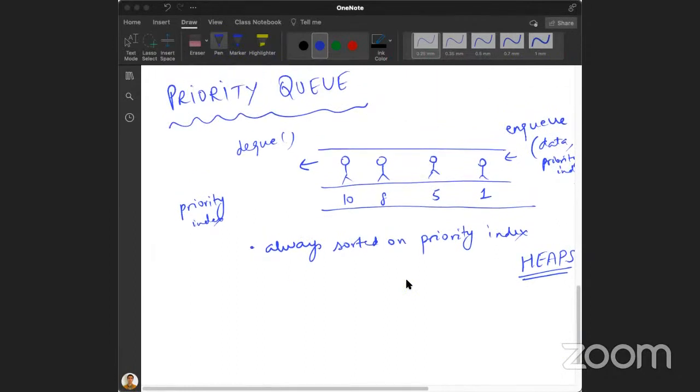Sir, can two entities have the same priority? I mean, or do we need to remember the priorities of every entity? A good question. Yes, in general, two entities can have the same priority, and then they will just stand side by side. Anything can come in front because they have the same priorities. Any one of them will be in the front. Randomly.